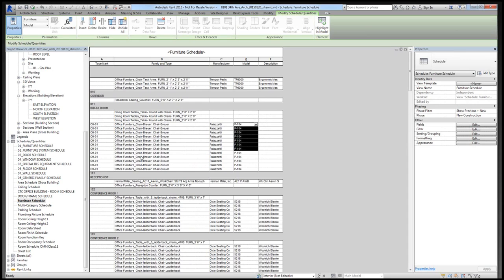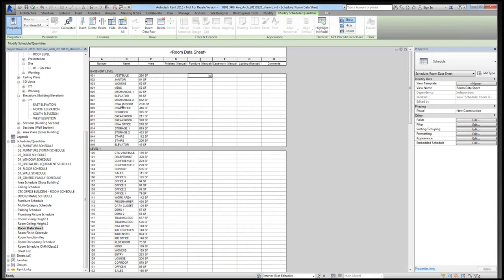For my purposes right now, in my room data sheet schedule here in Revit, I want to have a list of the family and type names listed out here, one on each row, and have it automatically word wrap for me. So I wrote a routine yesterday, a custom user-defined function inside of Excel, that does some of this work. It's very slow and very clunky right now, but it's a lot faster than me manually trying to type this information out and copy-paste stuff here. So let me show you what that workflow looks like.